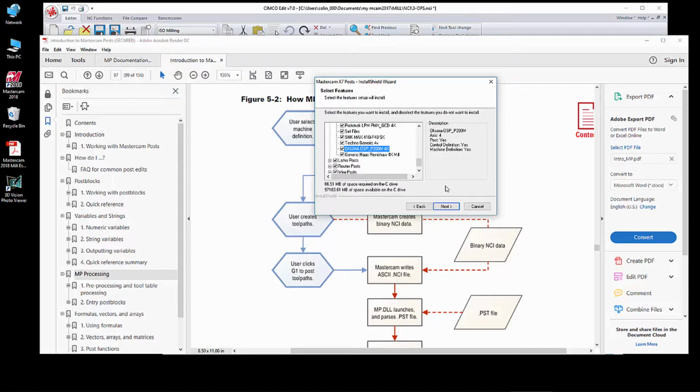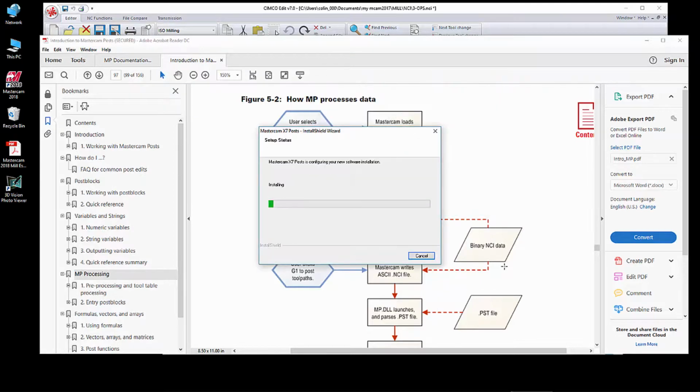I actually put quite a bit of time into developing that post when I worked at CNC Software. So it's got the call 0088 function for dynamically tracking the fixture offsets. It's got a bunch of stuff in there. So if you happen to have an Akuma mill, this is a great one.